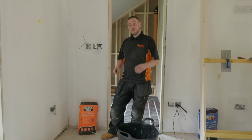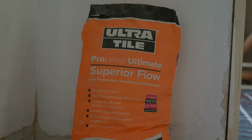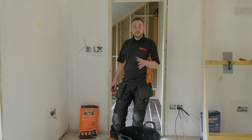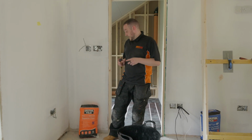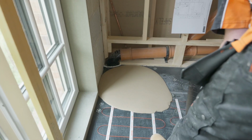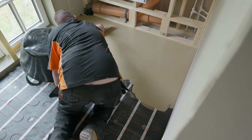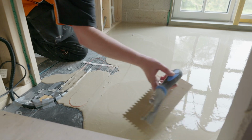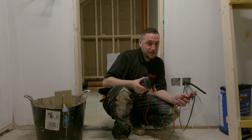Our mat's installed now. We are going to get ready to put down our leveling compound. We're going to use the Ultra Tile Pro Level Ultimate. It's a very good, high quality, high flow leveling compound, a fairly new product from Ultra. First time using it, so I'm pretty excited to see how it goes. Yeah, with that, let's get cracking. We've put our leveling compound down now.